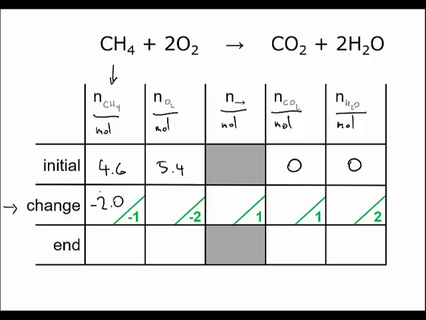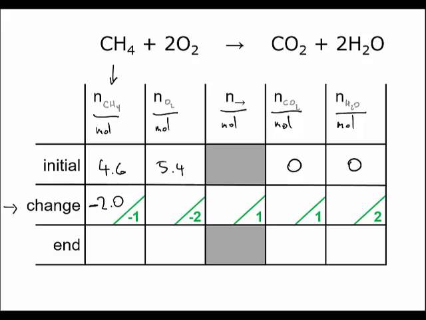We need a negative sign because when a substance reacts, it is used up. Positive change means the amount increases, negative change means the amount decreases. Okay, so we entered how much the amount of methane changed as some of it reacted. This additional piece of information allows us to fill in the remainder of the table.